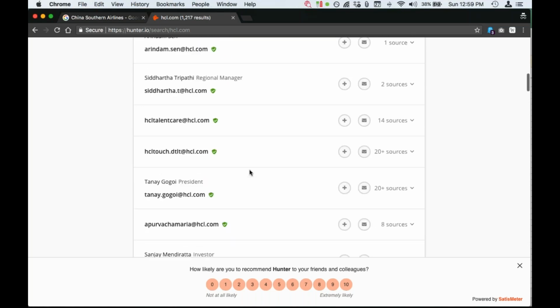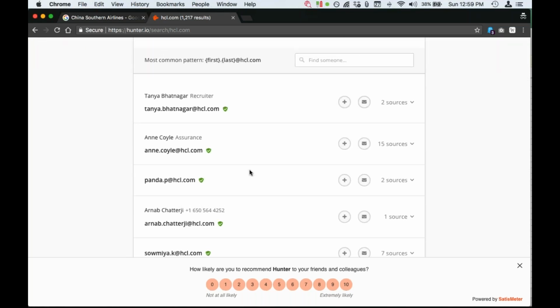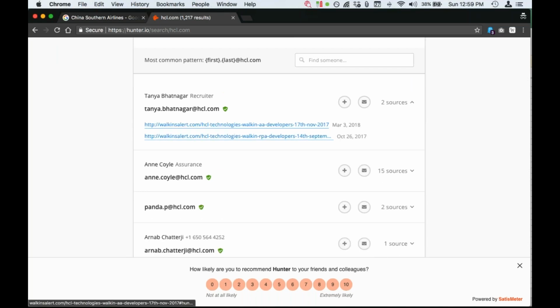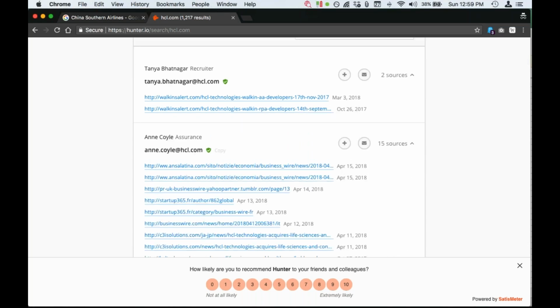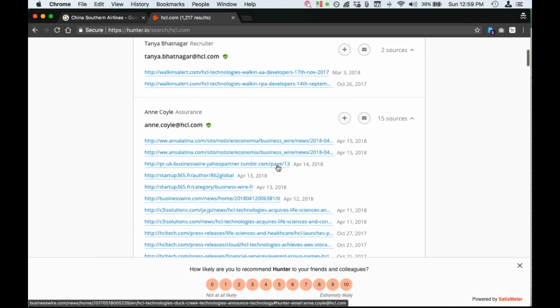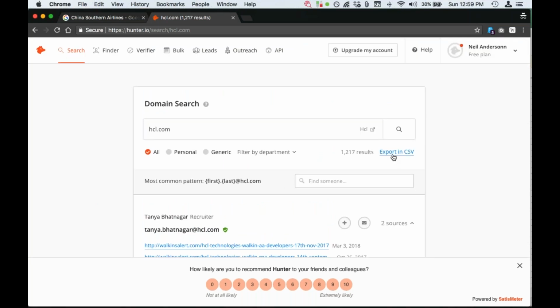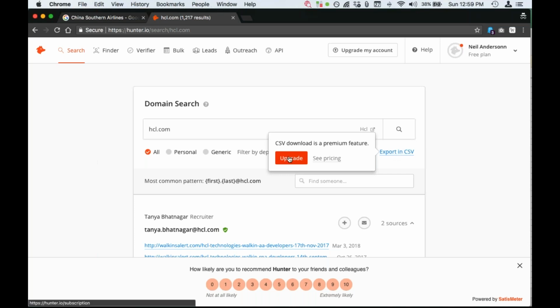Now the question is, where are they getting all this data from? Very similar to what you did, just that a monkey is taking over now, and he doesn't need a human being. Let's see the sources here. Two sources where the email ID was mentioned. That is this email ID. So if I go into this particular source, I will see this email ID as well. This particular email ID was mentioned 15 times within the search engine. Wow. Now that's proof of evidence in terms of where they're gathering that info. And now you can export all of that info to a CSV doc. Of course, they say you've got to upgrade your login, and only then will you be allowed to export them.